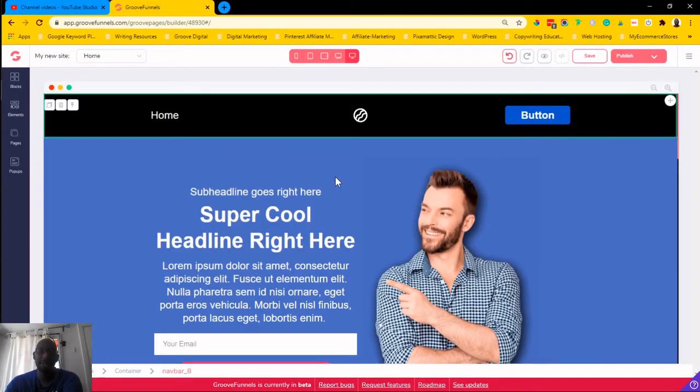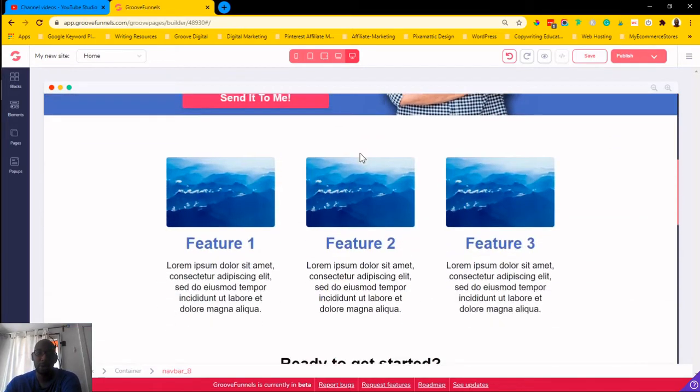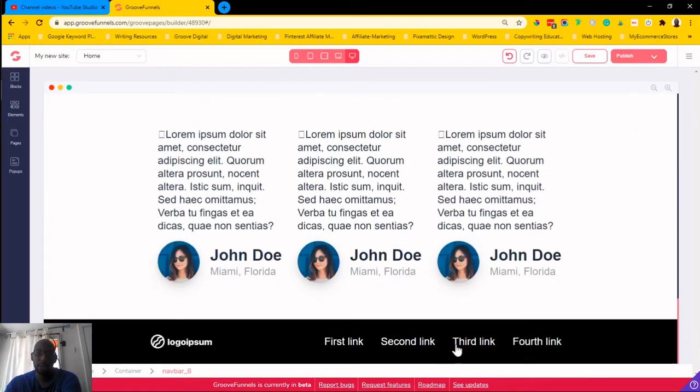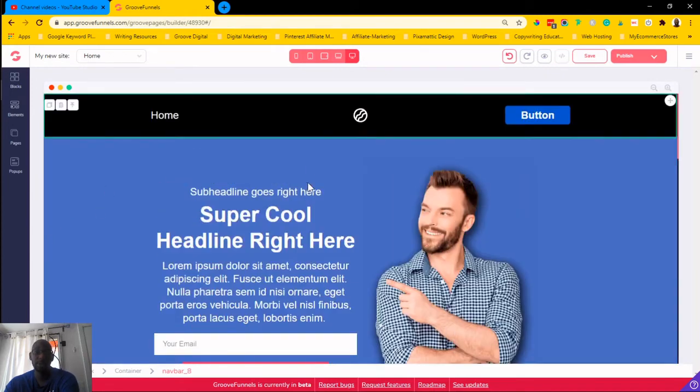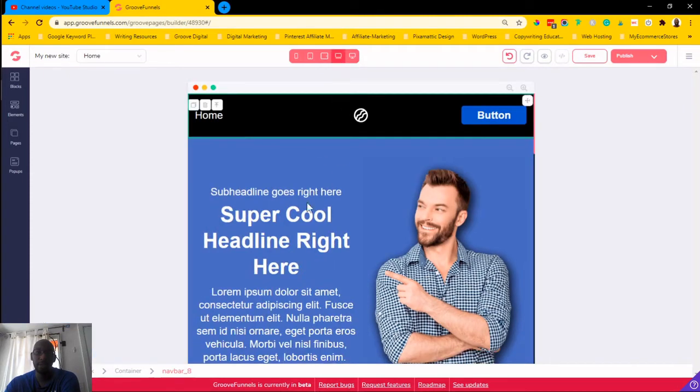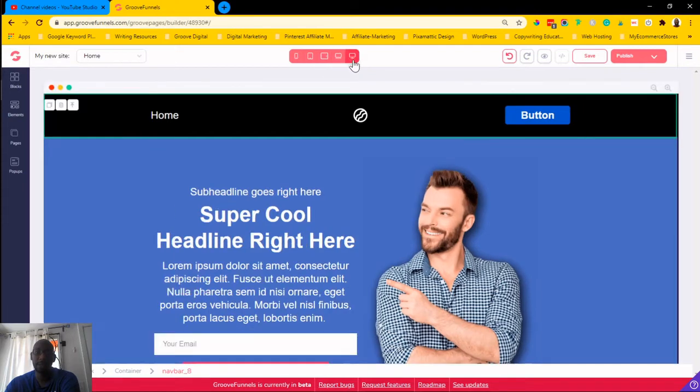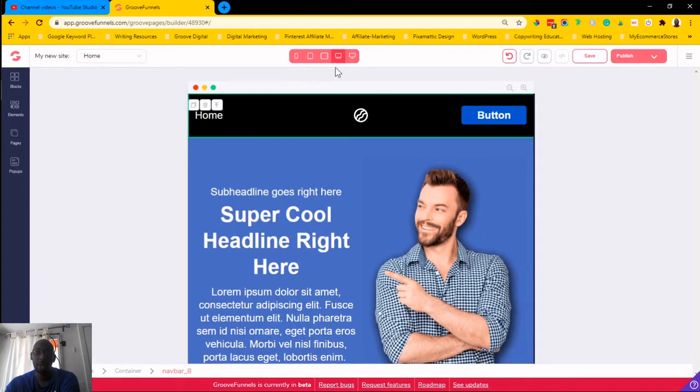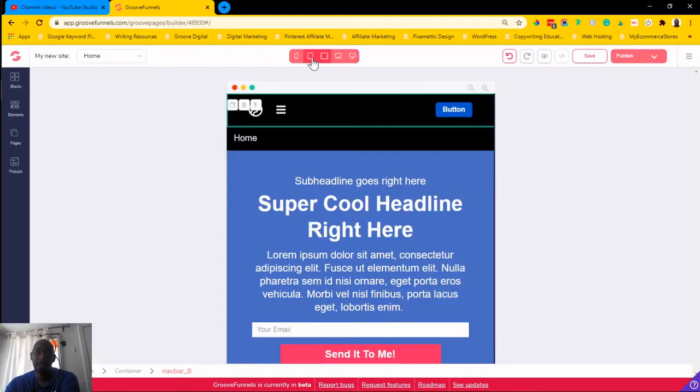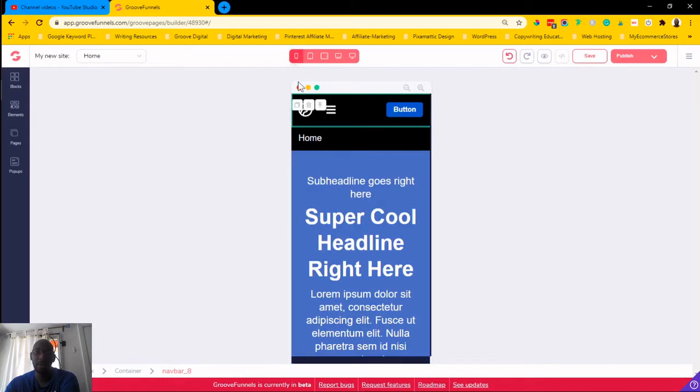And as you can see, we have our template. So here we go. It goes all the way down. So this is what the template looks like. So now, if you wanted to move these, you see how this is up here, right up here. We have the options for desktop, laptop, tablet, mini tab, and then your phone.